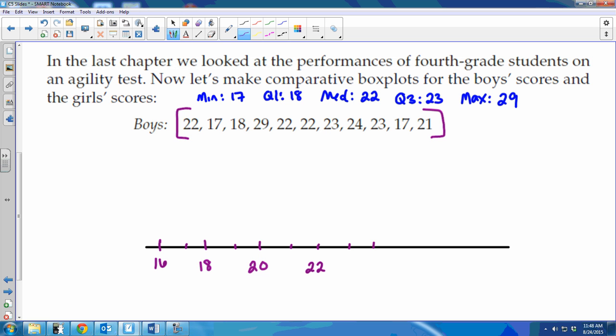Well, I guess I'm counting by 1s, aren't I? I made my number line plenty long this time. So we've got a number line, no big deal.